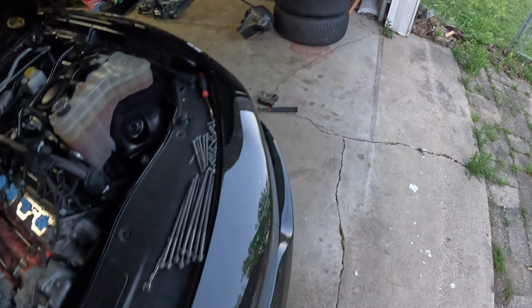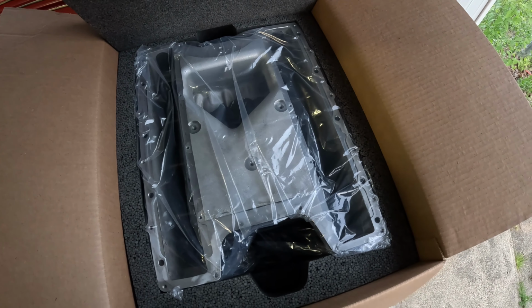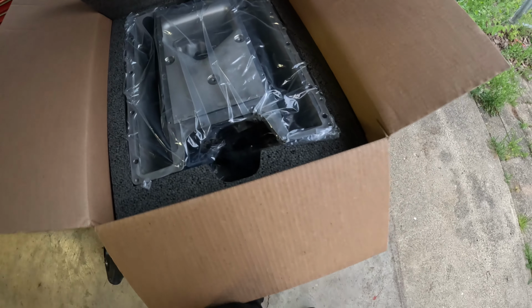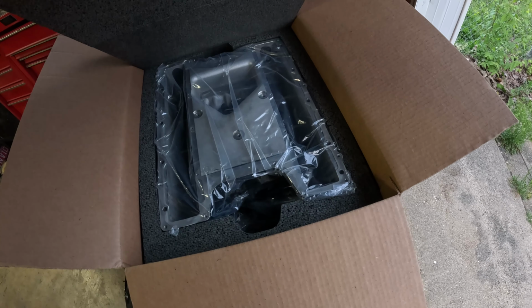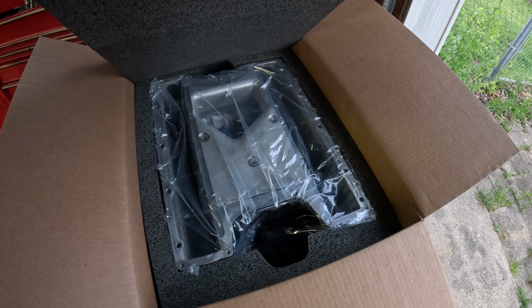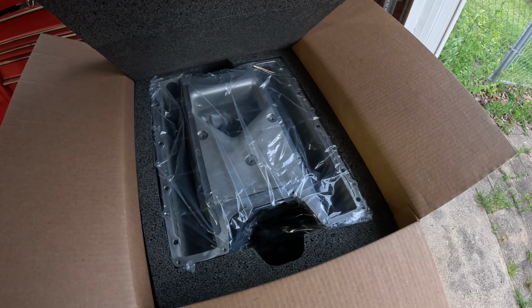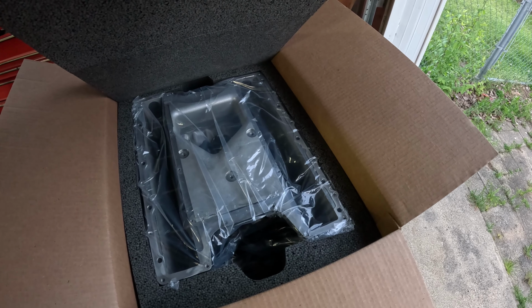Yeah, so here's all the parts. I took the blower off. And like I said before, this blower was done by SDG Motorsports, and it's having a problem. It's been less than a year since it was built, but they said they won't do any warranty work on it because I had it painted by FAS Motorsports. So if you get a blower done by SDG and you do anything with another shop on the blower, it's going to void the warranty, which makes sense. So I'm sending it off. I paid $2,200 to get it totally rebuilt again, with fresh bearings, fresh oil, whatever it needs, and get it powder coated or painted black and sent back.